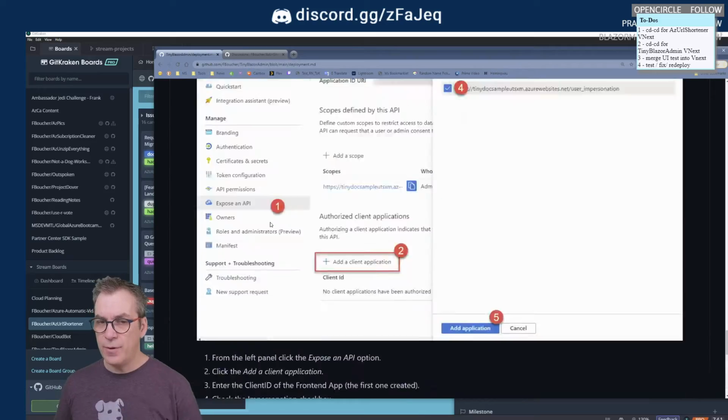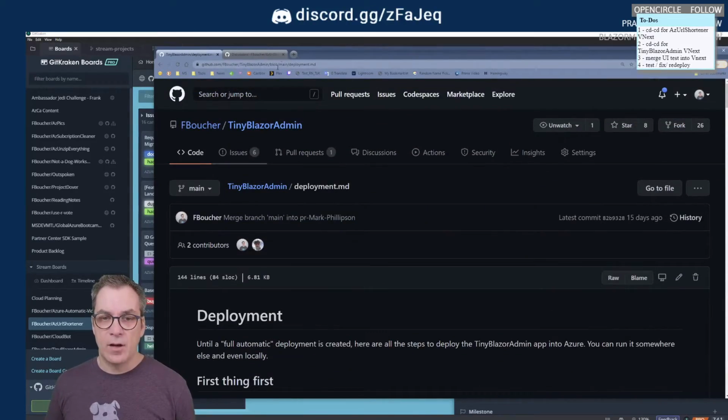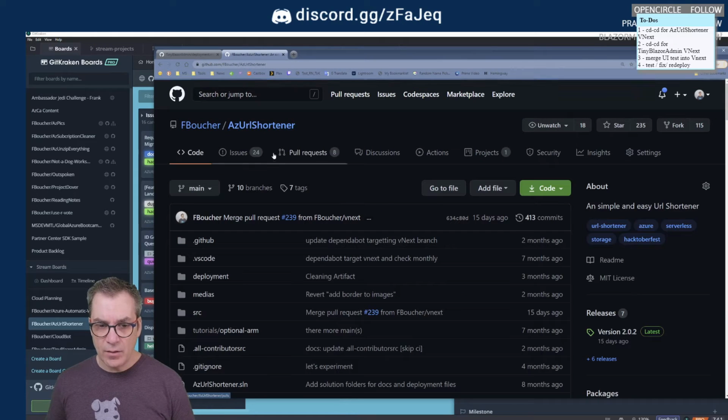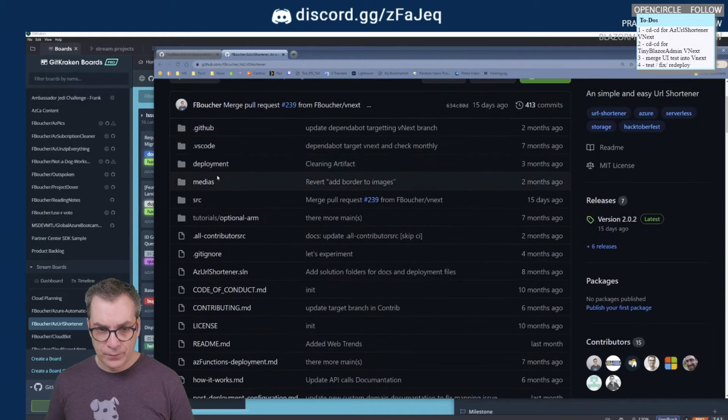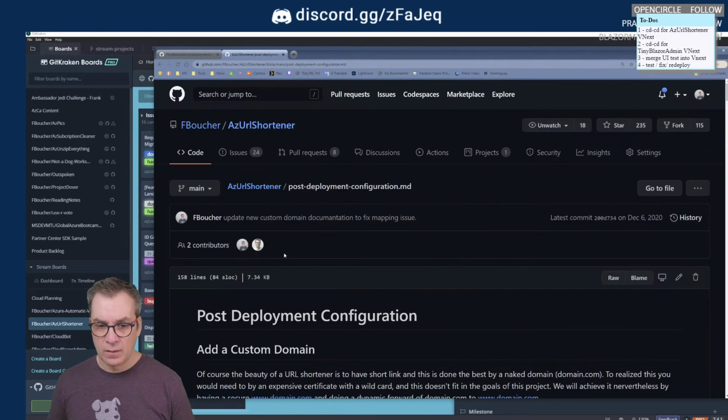Oh, I should have had a reference then. I didn't have it there, so I need to do it there also. It's in the AZ UrlShortener. I think it's in post configuration deployment.